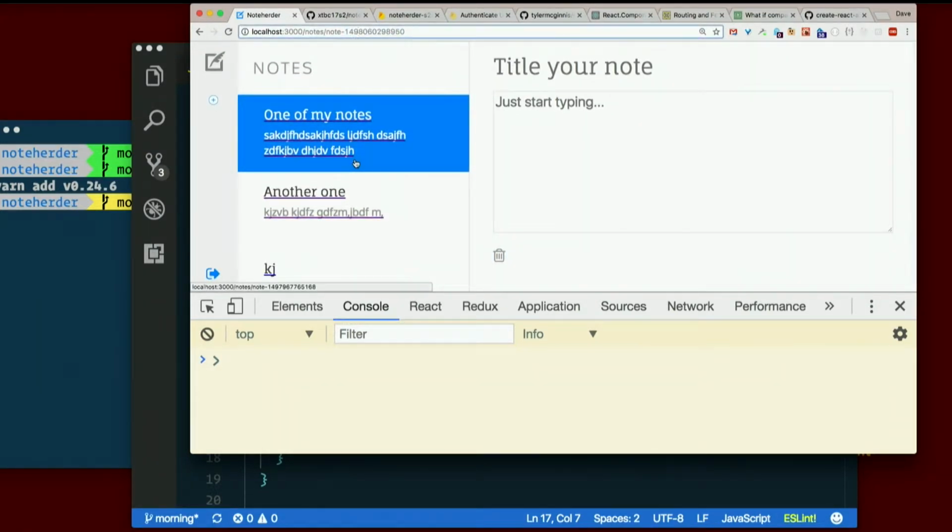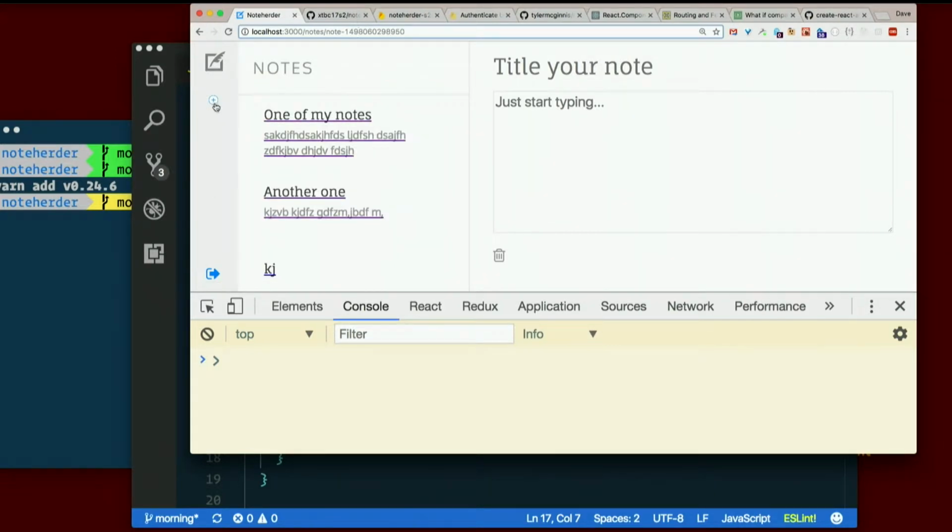So what's the problem here? If we have a blank one, we're at the URL /notes. As soon as we start typing, the current note has an ID, right? But the URL doesn't have an ID in it. And it says, uh-oh, we just changed, you must have just hit new note. Because we went from not having an ID to an ID.